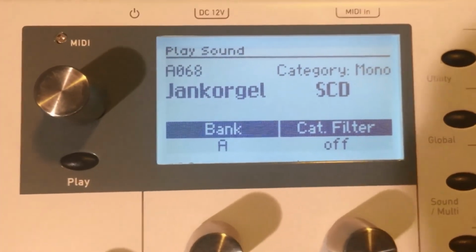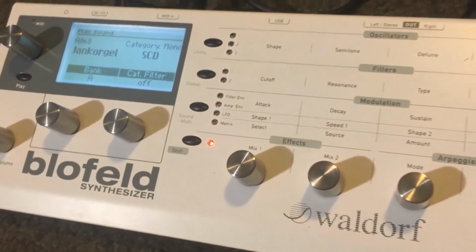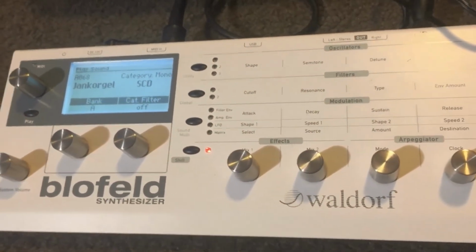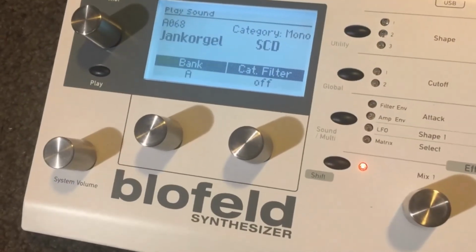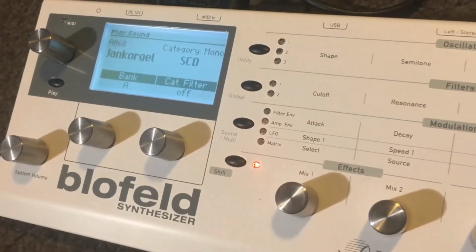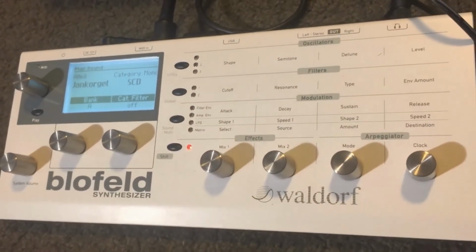When I heard a lot of the sounds, I found myself comparing it to M Audio's Venom, and I urge you to check out my several videos about that one, because it has a nice harsh edge to it as well, and a very analog sort of feel. I found that that was a more instantaneous sort of a package, and certainly a lot cheaper than a Blofeld. So that's a good comparison that I think I would make.